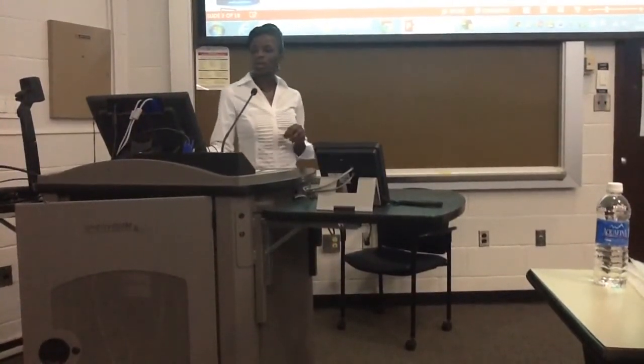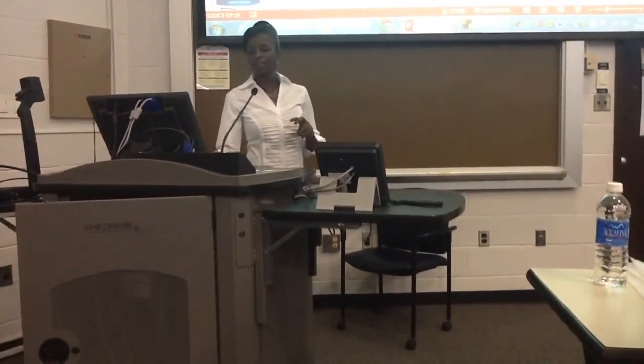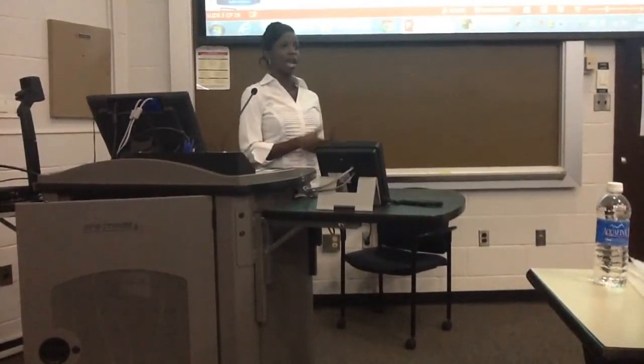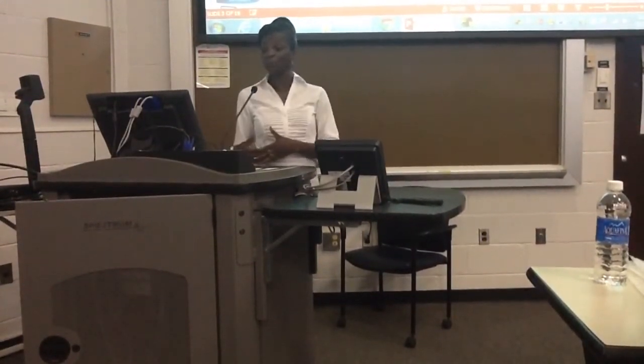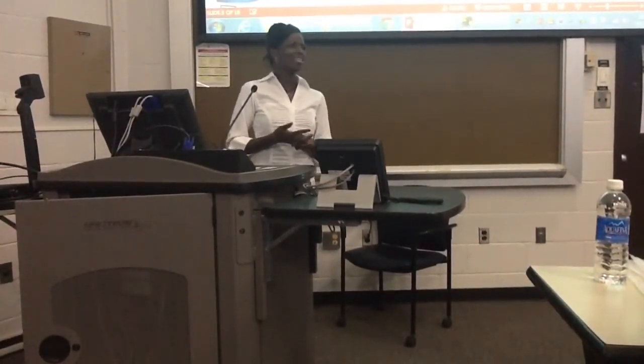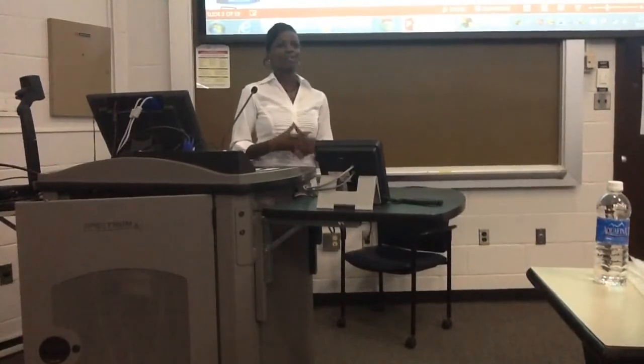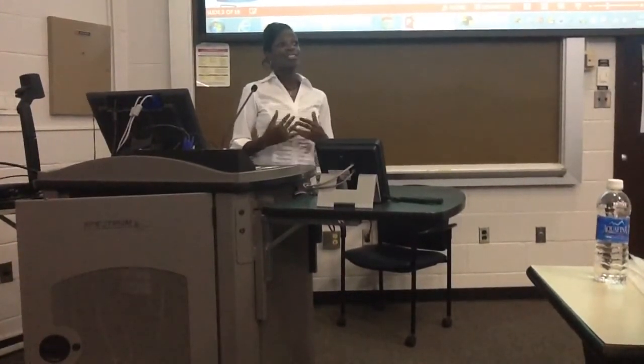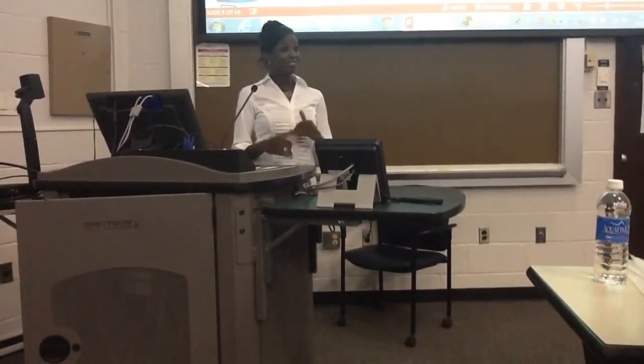So the first one is the Pocket WavePad here, and notice that you can use it on your iPad, you can use it on your phone, and I just wanted to test it out and say, what would I use this for? Because the key thing is having these apps, how can you incorporate it in your class? So I thought of this great idea. We'll see if you like it or not.